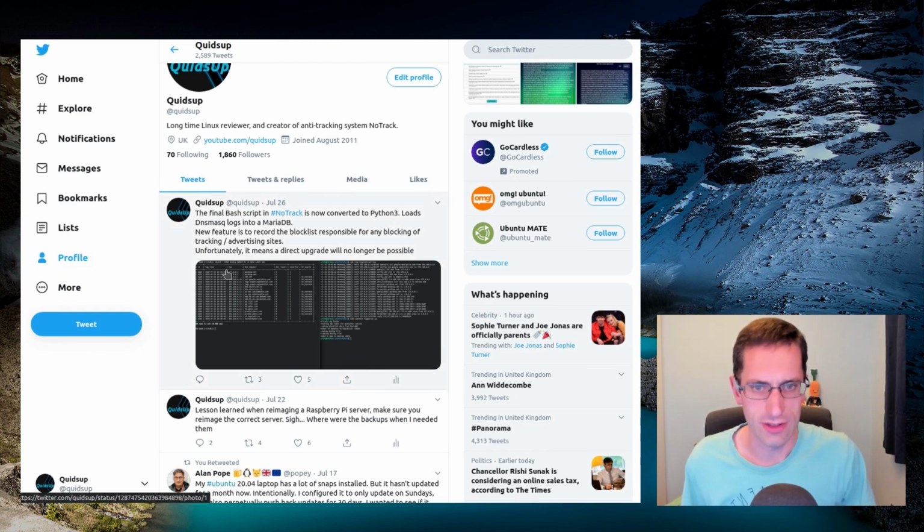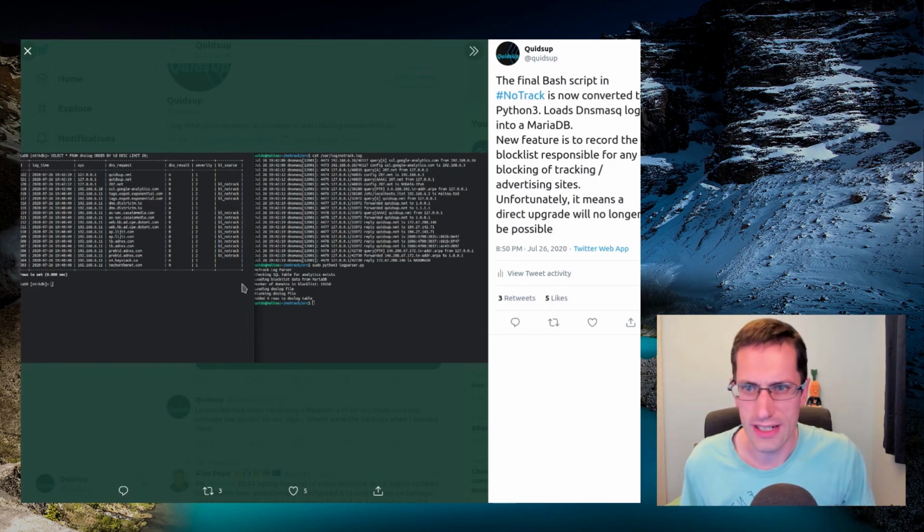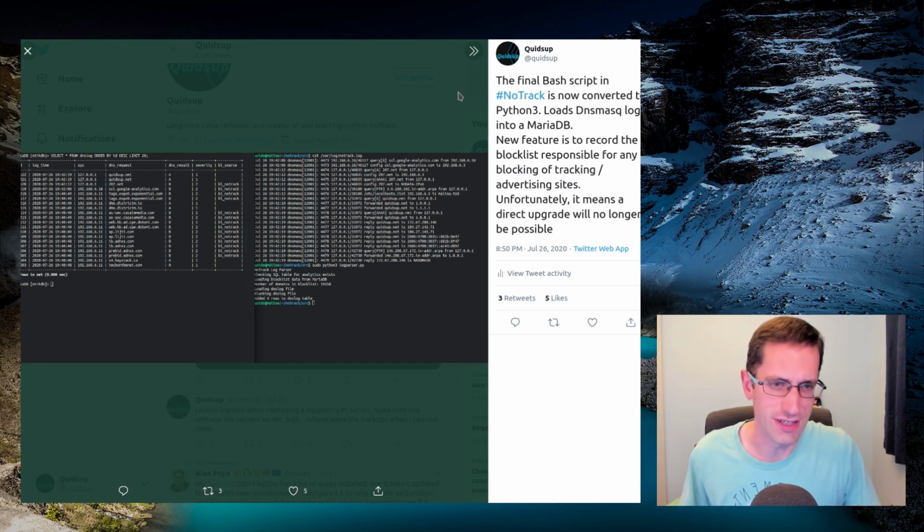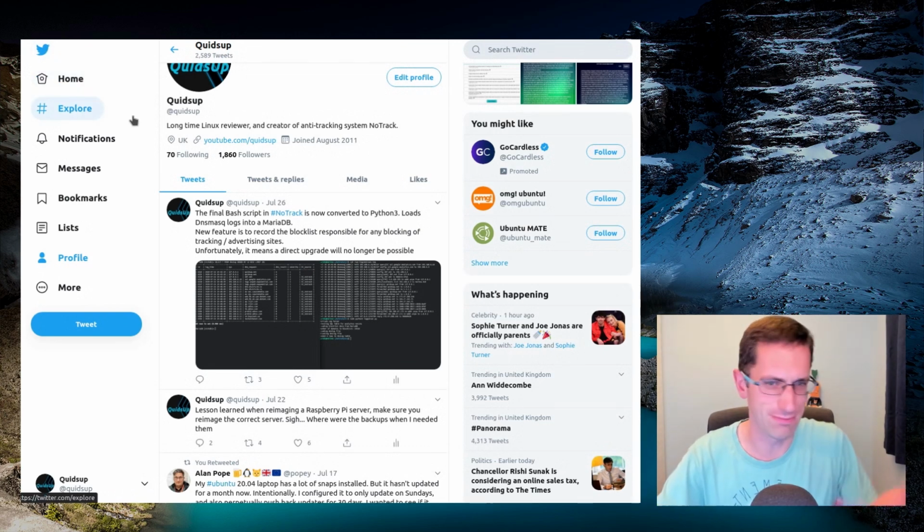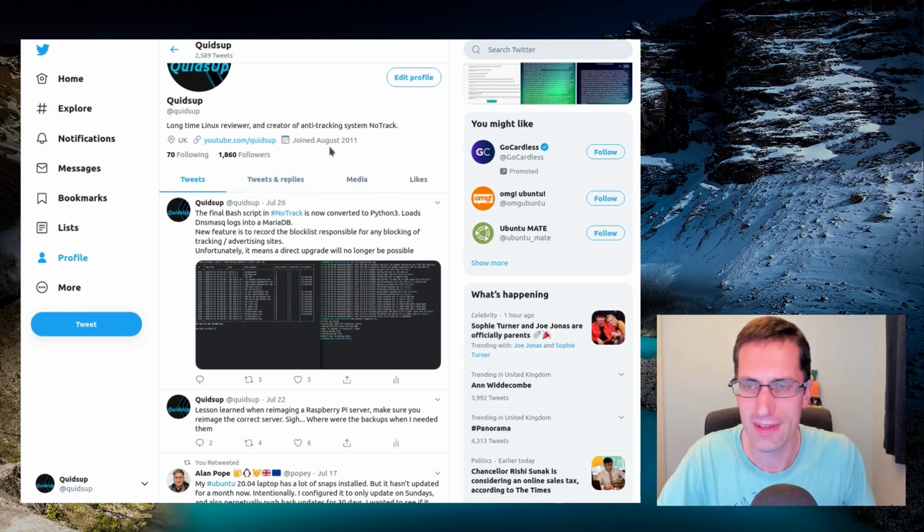And I've been doing a bit of work on NodeTrack as well, the DNS server that can do a lot of blocking. Getting rid of the final bash script, converting that to Python. I know that's a fairly nondescript picture you're seeing there, but it's the dnsmasq logs being passed into MariaDB for doing something else with. It'll be a web server, the PHP page. It looks a lot fancier, you don't view things like that. It's just purely a demo of how it looks.